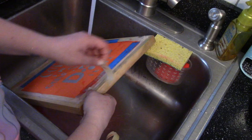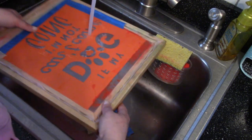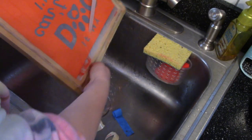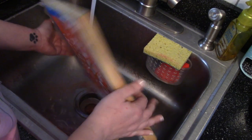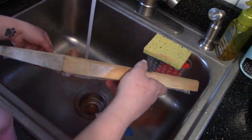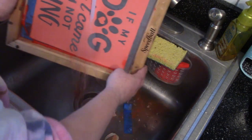And once it's rinsed and clean, you're gonna let it sit over to the side and dry. You don't want to try to dry this with like a heat gun or a hair dryer or anything like that, because you will damage it. So don't do that. This is not made to really withstand that kind of heat. So just let it air dry.